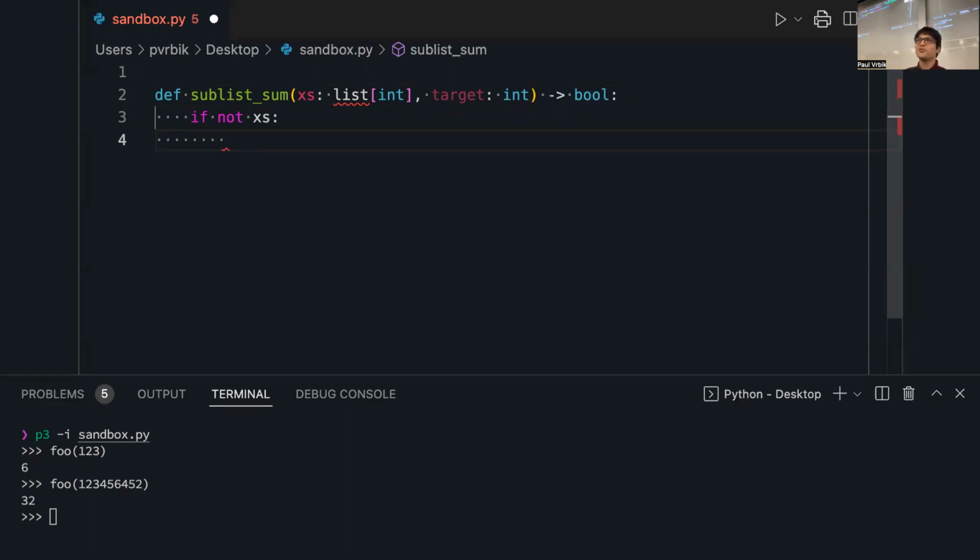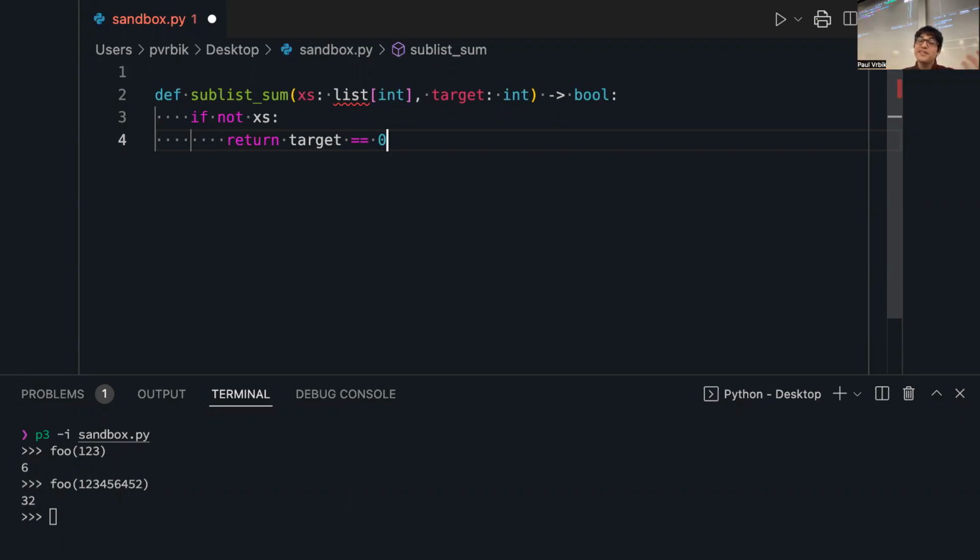So when should I return true if I'm given the empty list? If the target is 0. How do I write that? And don't say if target is 0, then return, right? That's the wrong way of doing it. We want to say return target is equal to 0.